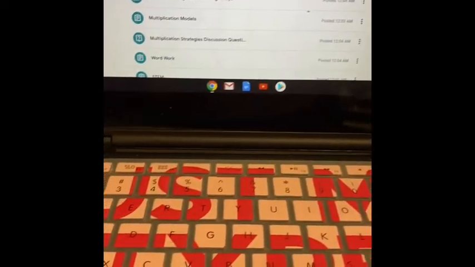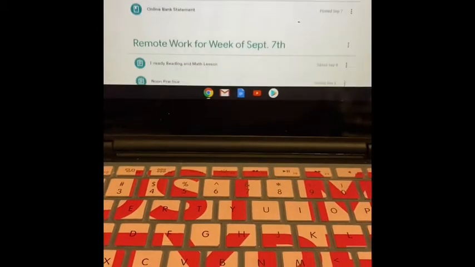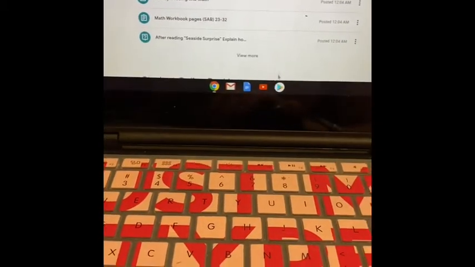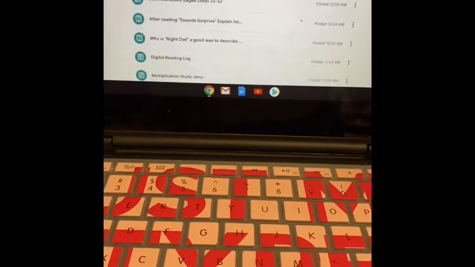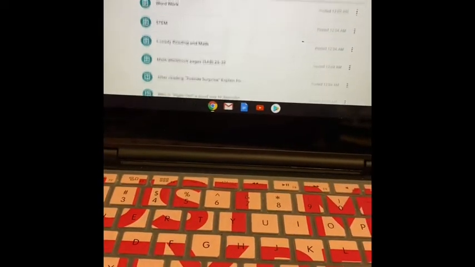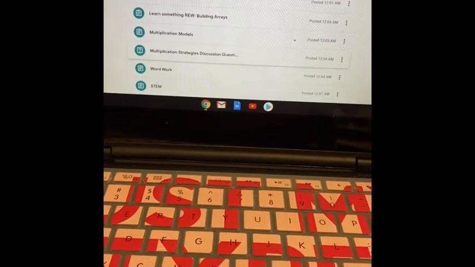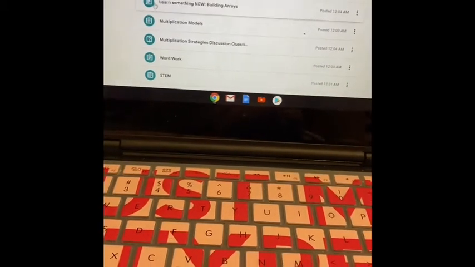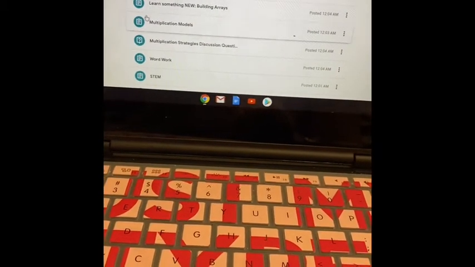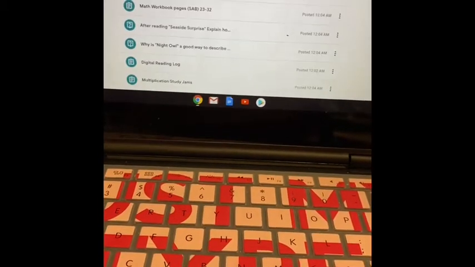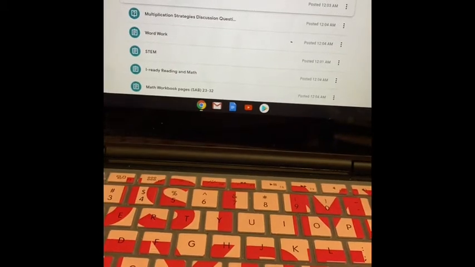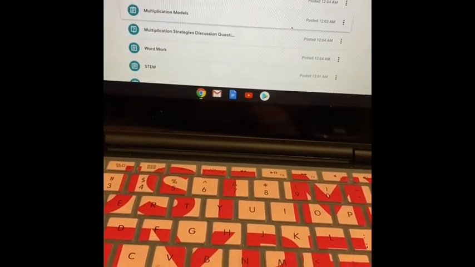So here, just like always, I have everything listed under here. This week you'll have to probably hit the view more just to load everything to make sure you see everything. But there's 2 options you can really go about this. One way is to have the kids go in and just do a couple of folders per day out of your 3 days. Or you can use the checklist that breaks it down by day.